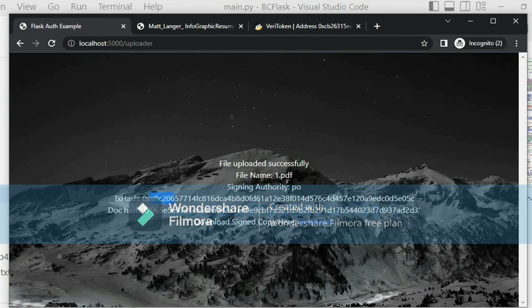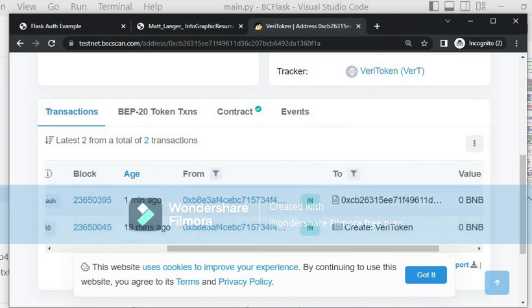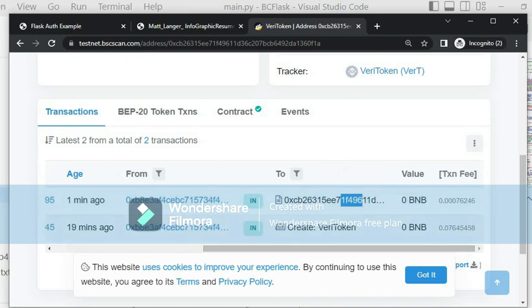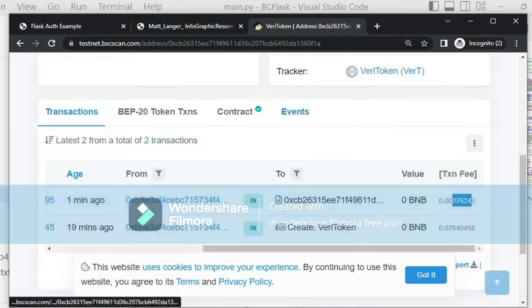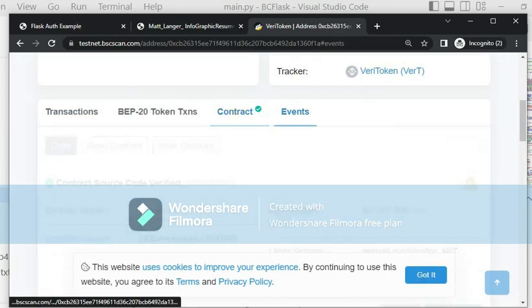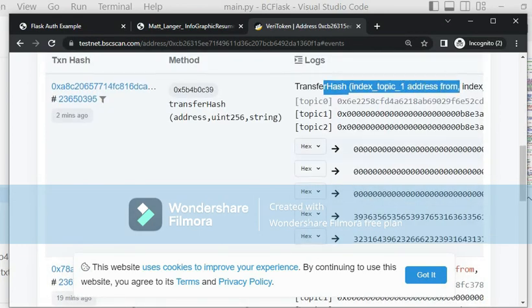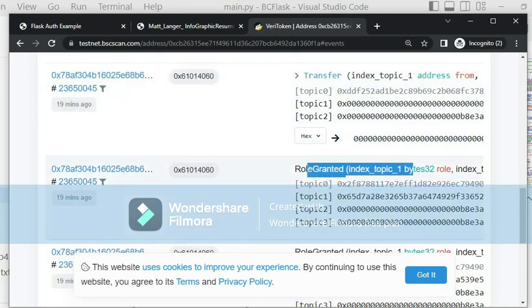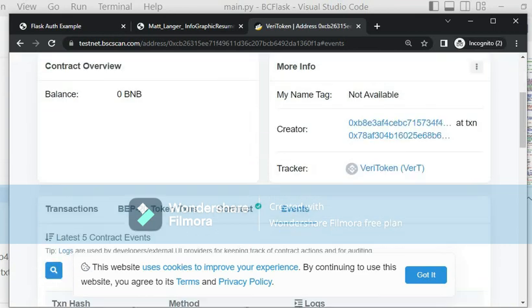This transaction occurred, which is shown here, in this particular block, from this address to this contract address, and it costs about this much test BNB. I think that's it. See, the transfer hash function has been called here, so people can see which functions have been called: role granted, transfer, and then role granted.